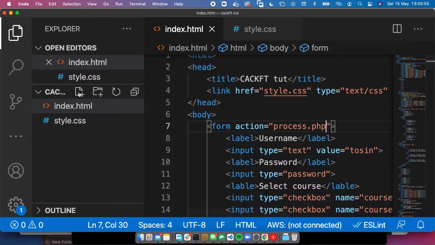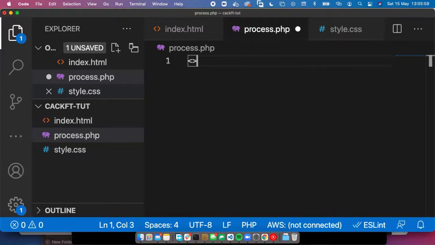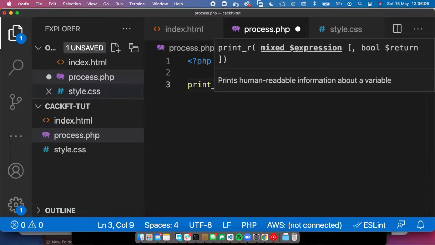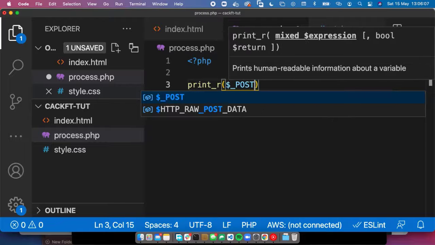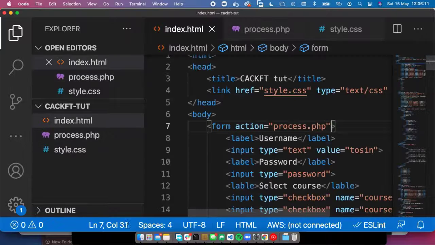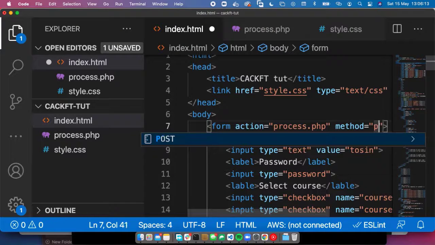So let me create process.php here, and I have my PHP, and I said, okay, look, print_r everything in my global $_POST and close it. Then here, specify method to be post.